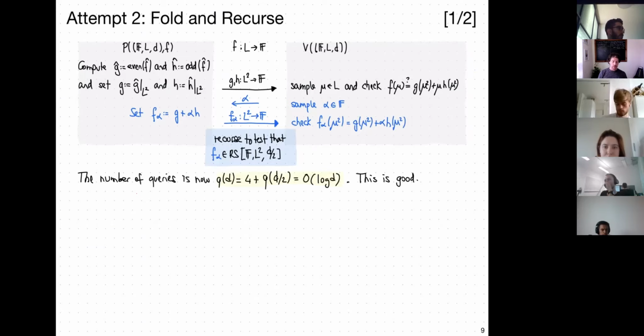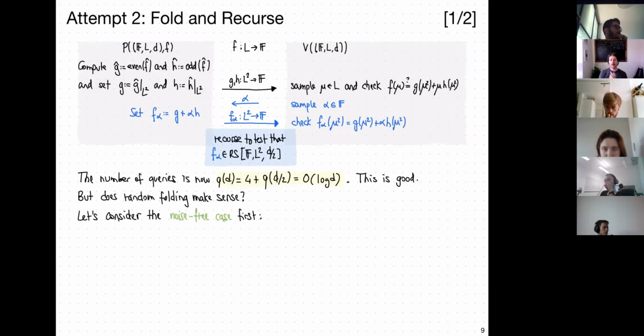Okay, so first of all, let's look at the number of queries that we'll make. The number of queries is actually really good, because we take a problem of size n, and then the prover sends us something, and then the problem becomes of size n/2, and then n/4, and so the number of queries would be logarithmic, because after log n iterations everything will become of constant size, and you can just read the whole thing. And there's a question: why does this random folding make sense? Just to strengthen the intuition that I mentioned.